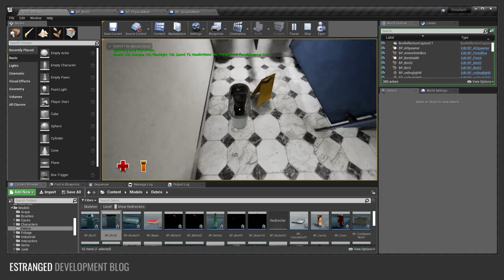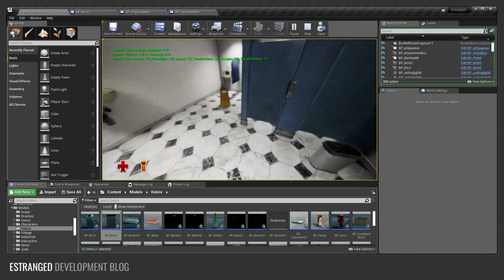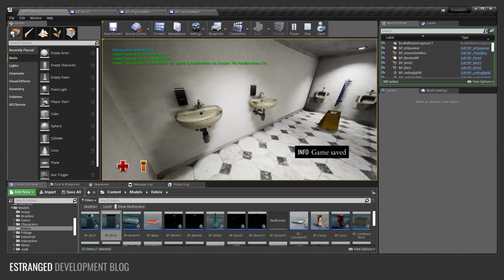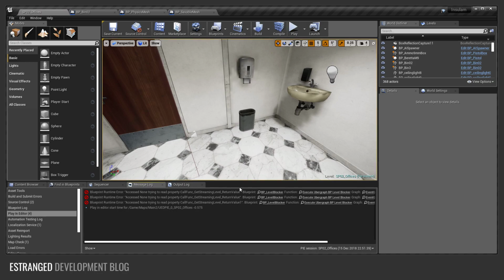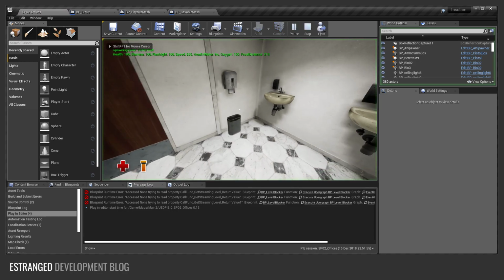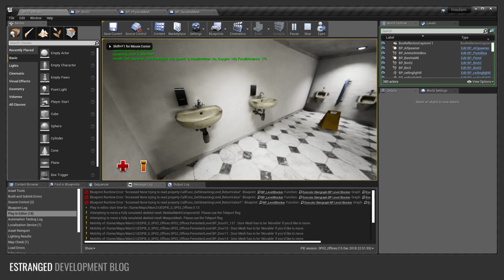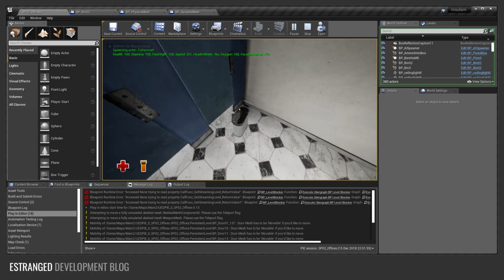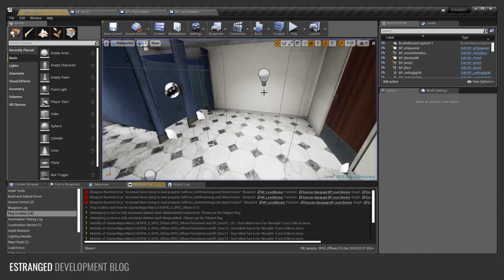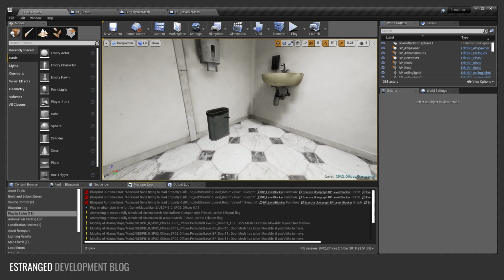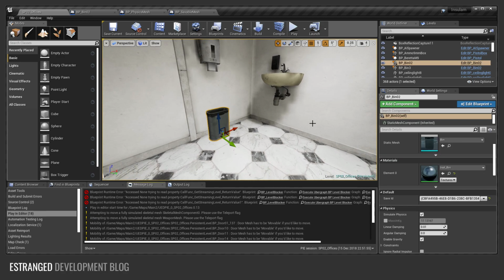So to prove this works, I'm going to drop it over this side of the room, hit save. So we've had game saved. And to just prove this, I'm going to ignore the errors down here, by the way. Development build. So I'm going to click play, and then I'm going to click restore. So I pressed F9 to do that, which is the shortcut. And you can see the bin was restored. So this works across levels because the IDs here are completely unique globally.